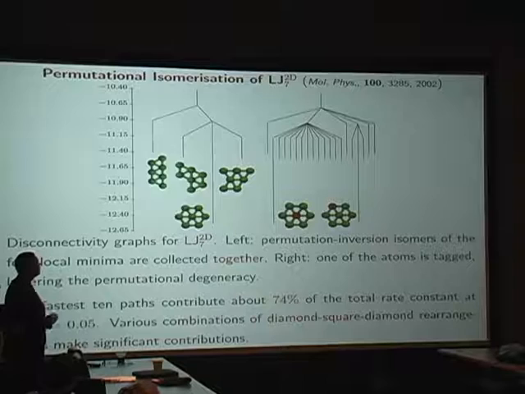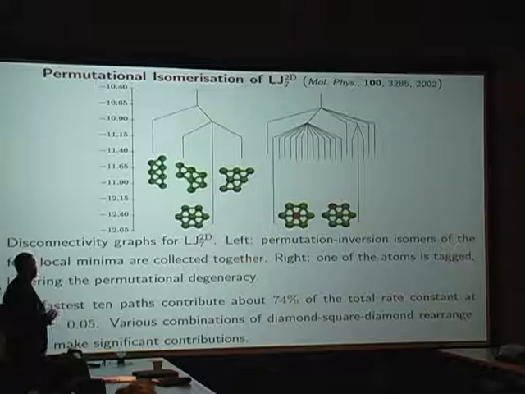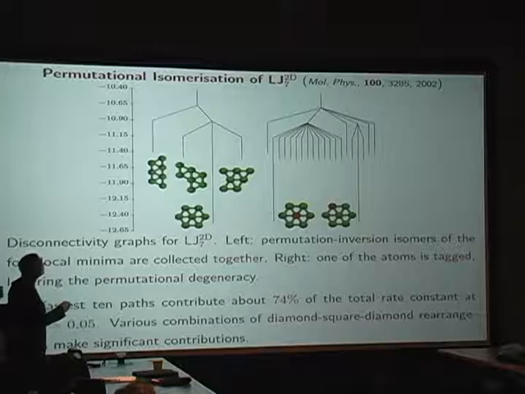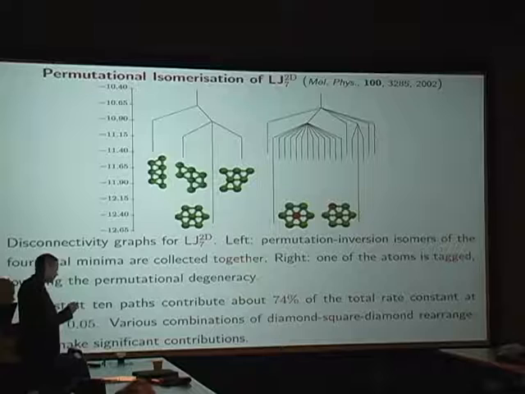So here there are two. So the global minimum splits into two. But if we take this one, there are one, two, three, four different sites. One, two, three, four. There they are. So they're all there. That's what happens when you distinguish one atom. And we'd like to know how quickly you can exchange that with the outside. This was a nice benchmark system that David Chandler proposed with some co-workers quite a while back now for their dynamical transition path sampling.